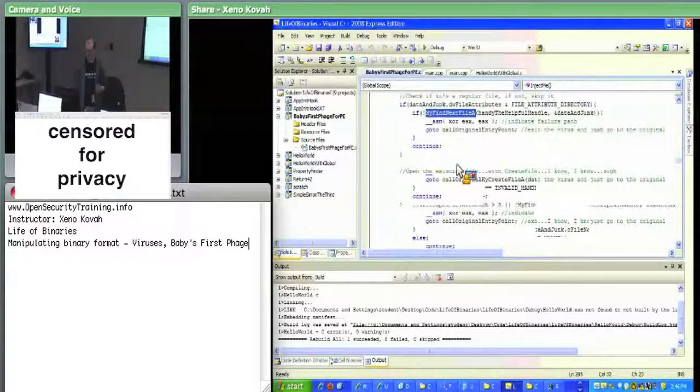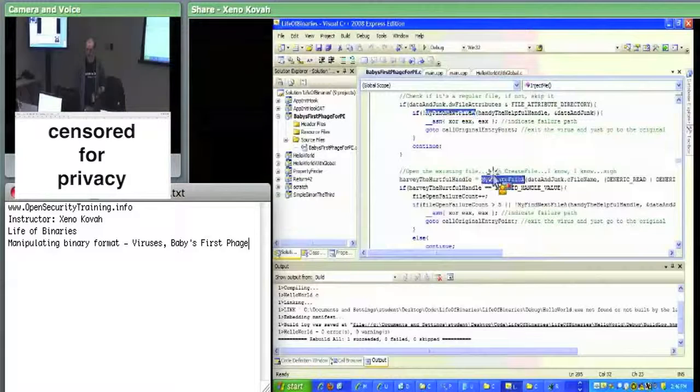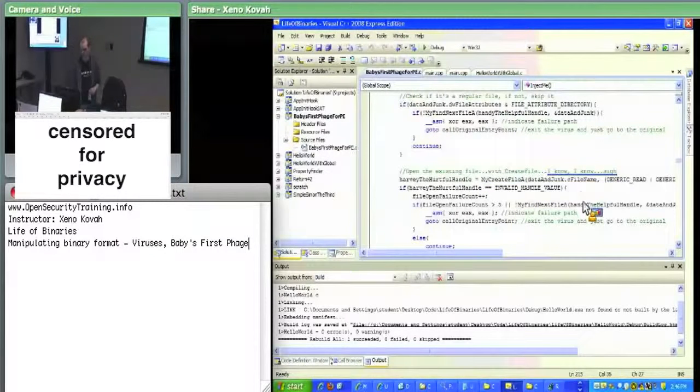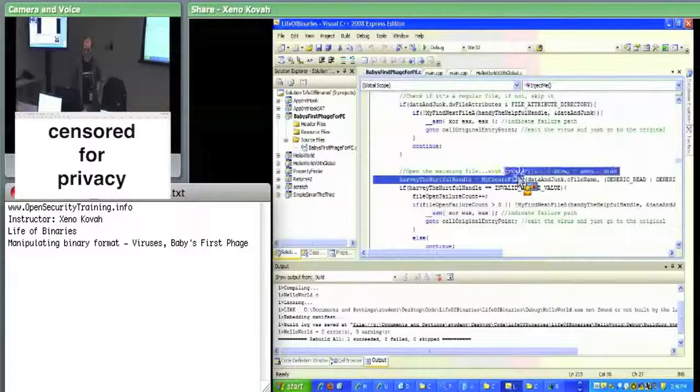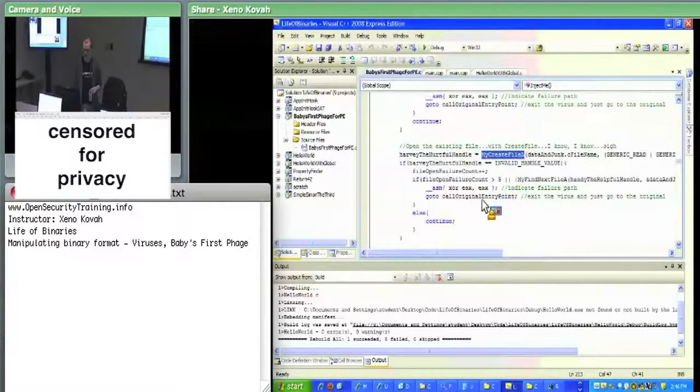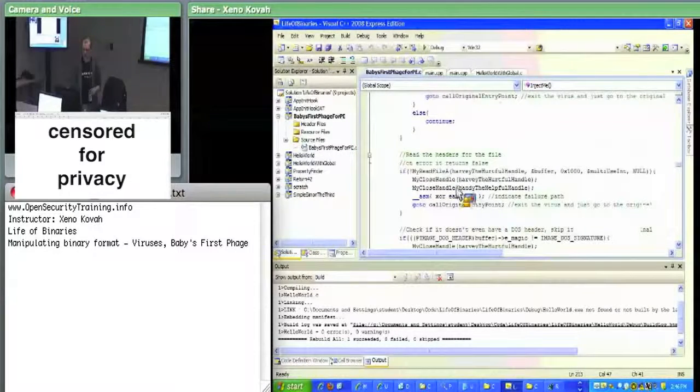Otherwise, if this is not a directory, then I call create file, which is just how we open files on Windows. Create file, I know, psi. We open the file which was passed back to us by either find first file or find next file. And if we succeed in opening it, then we start reading some data out of it.